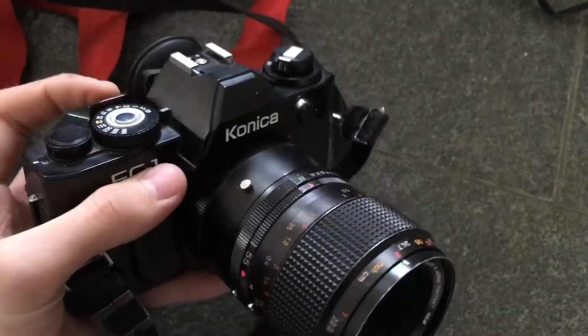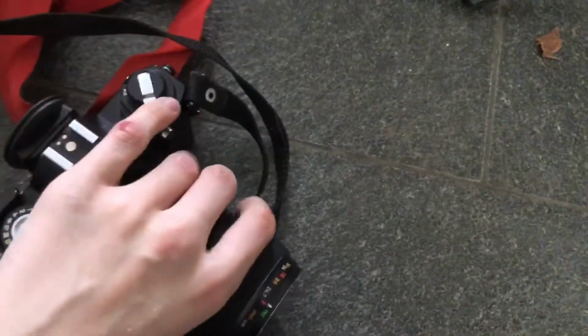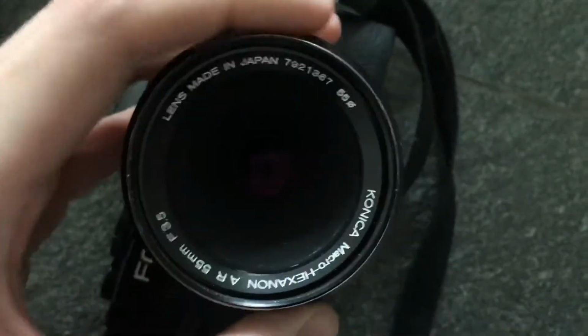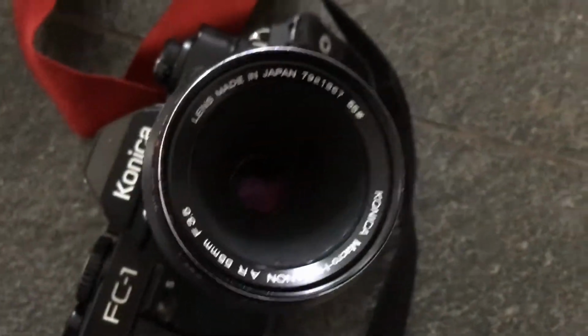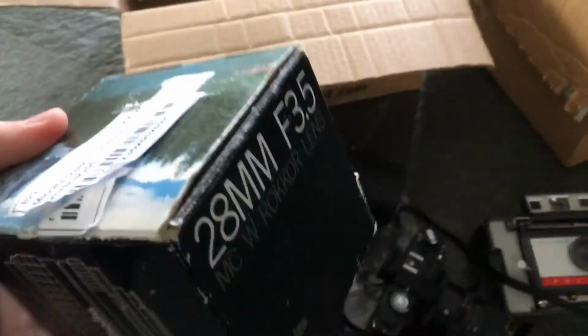I sold the rest of them because I didn't want them, but the thing I really wanted was this Konica macro lens. It's a 55mm 3.5 and it is working just fine. Next up we have this 28mm 3.5 Minolta lens that I paid 200 crowns for, $20. A little bit expensive, but the lens is working.